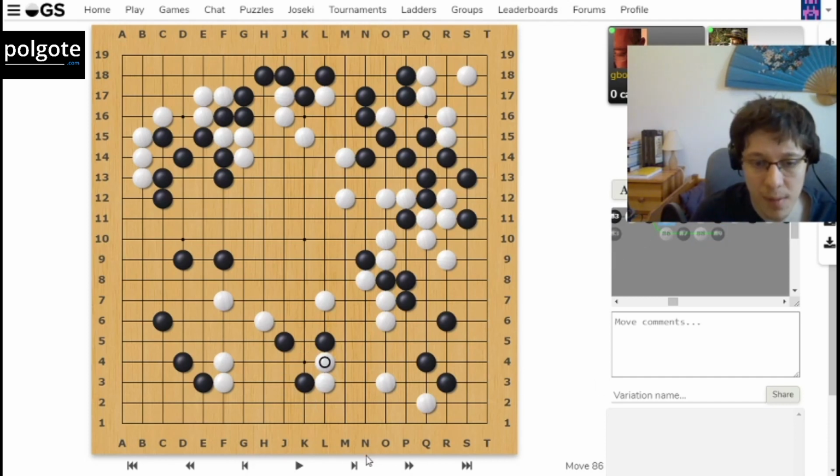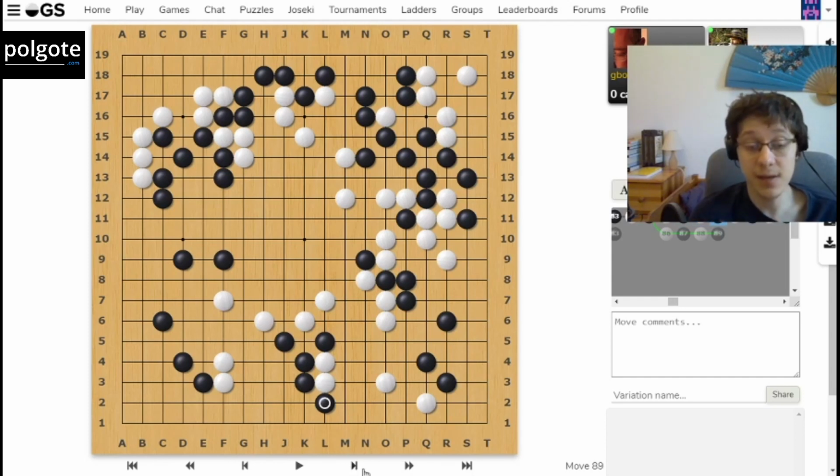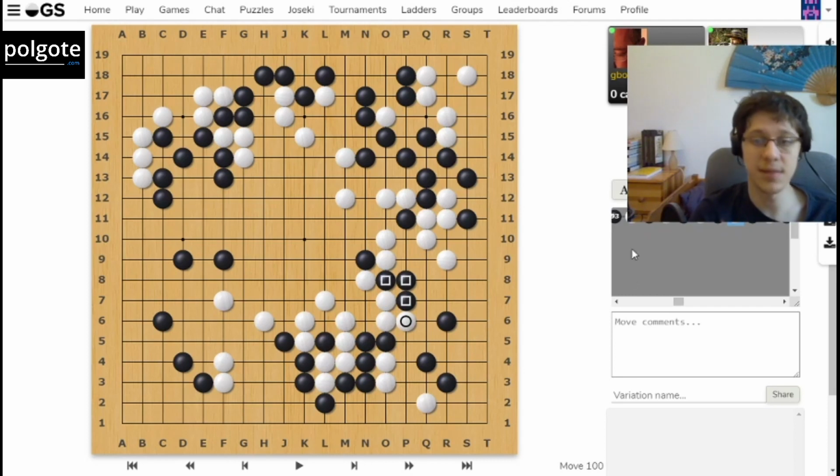However, probably it was a mistake that white played this peep, and white didn't expect that black can just ignore it. This was a very good choice of black. Black ignored, built himself a base on the lower side, and at this point the game starts to look good for black. White still tries to seal black in, but then the only thing white can do is threaten these three stones. And this is a really important moment of the game.